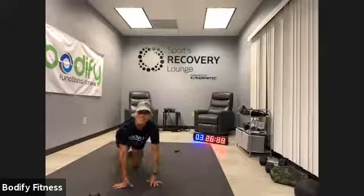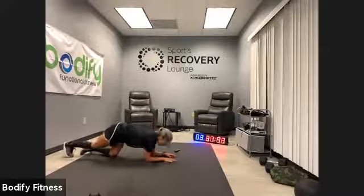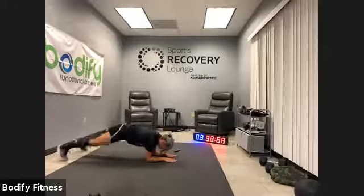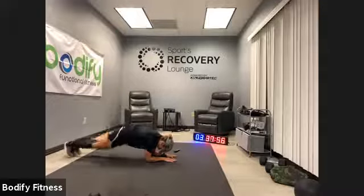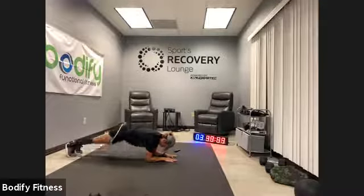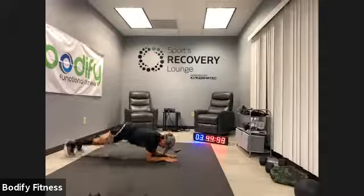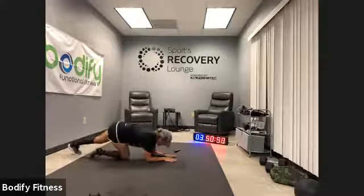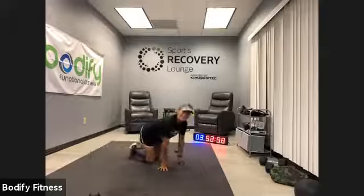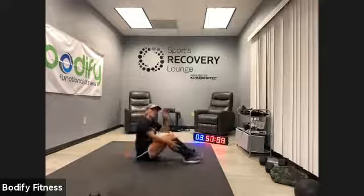Going back to those plank jacks. Low plank. Here we go. 3, 2, 1. Come on. Finishing the second round. Breathe. Very good. Keep it going. Right here. Rest. Woo! Last round. Excellent job. Last round of bicycles.